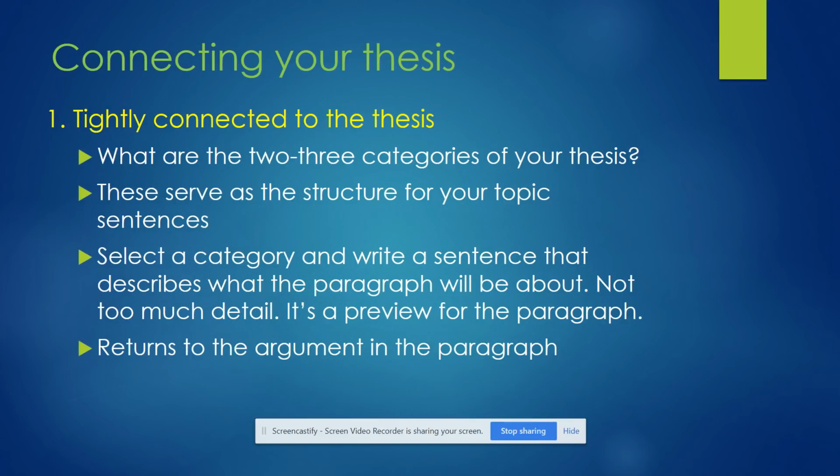Okay, so we're going to move through those 4 in a little more depth now. So what does it mean to tightly connect a thesis? It means that you have 2 or 3 categories in your thesis, and that's really the start of your topic sentence. That's the structure. So when a reader asks, are they framing this with a skill from their thesis? That's really what they're getting at. So all you do is select one of your categories from your thesis and write a sentence about it. Not much more than that. You're just framing that paragraph. And at some point, you'll come back to that category in the paragraph.